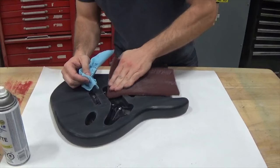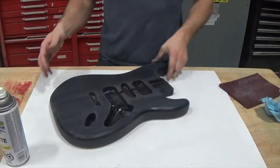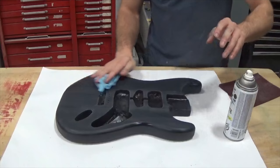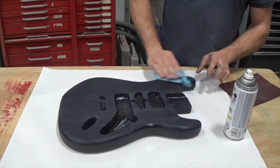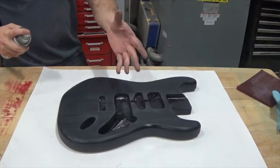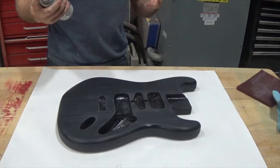Kind of missed a spot — good work, Brad. All right, so now I've got this all rubbed back. It's actually all a matte finish at this point, but it's not a nice even matte finish. That's where the paint comes in. You want to make sure your surface is nicely cleaned — probably best to use some wax and grease remover or some Windex or something like that. Then you can come in and just put a nice light coat. It doesn't have to be a massive coat because this is already protected by clear, so you don't need to build up a full layer. You're really just putting one coat on here to even out the finish.